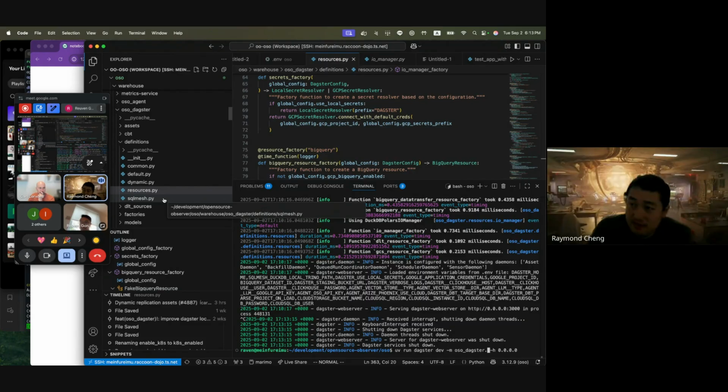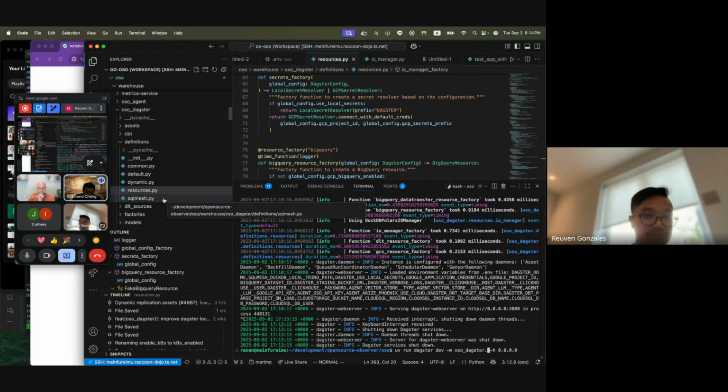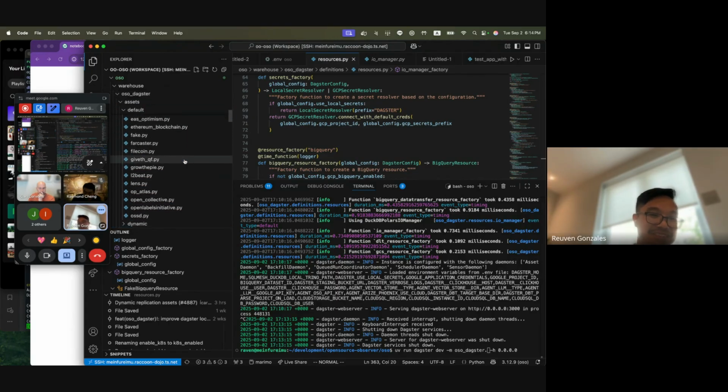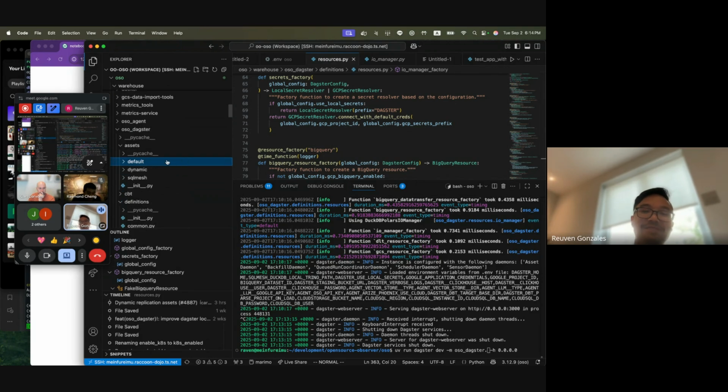In our docs, do we give good guidance on where to dump definitions? Yes, we do. So we say, for the most part, just go here in default. Actually, unfortunately, that is the only place. That's the only thing that we say right now. So I think we should probably come up with a better thing. I did note on the PR that we merged this in that we probably want a contrib directory or something in assets, for things that are currently not super thoroughly tested, but third party. And then that's it.